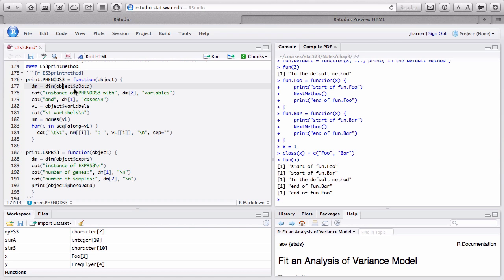Then the next line would say, okay, dm1, the number of cases. So it would say "and 10 cases." And then if I extract the variable labels from that data, okay, if I extract that from the object, the \t means a tab, and then that would simply give the variable labels, and the \n means a new line.